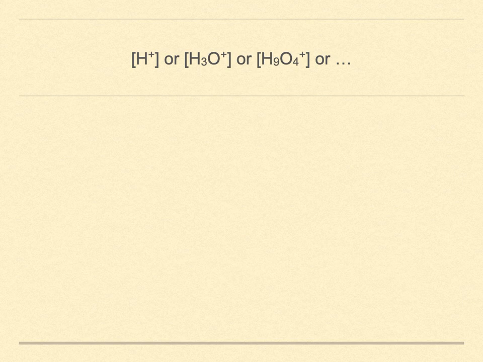Let me offer a little interjection at this point. I've been writing the acid dissociation reaction as this, implying a free proton, H+, is released into the solution. In other places, you may find the same reaction written like this, where the H+ ion is seen to associate strongly with the water molecule and the hydronium ion is written as H3O+. Is one of these more accurate than the other?